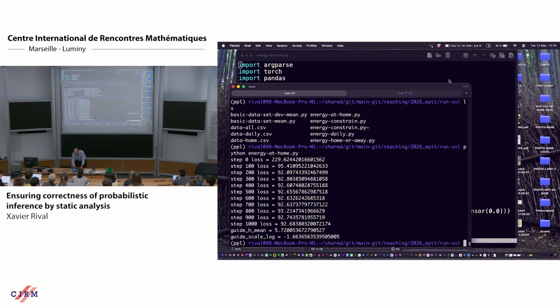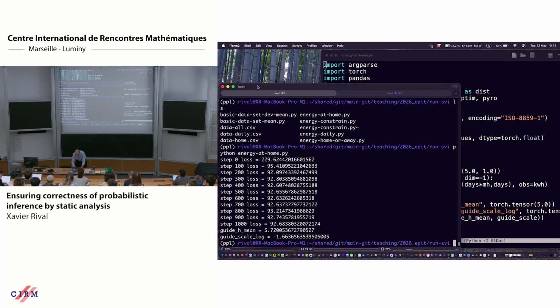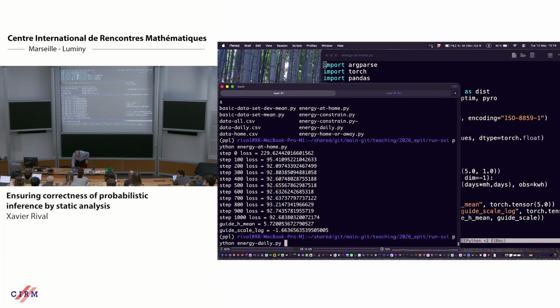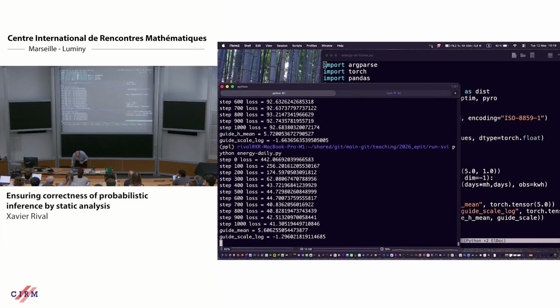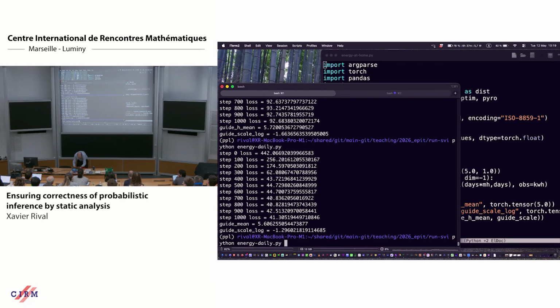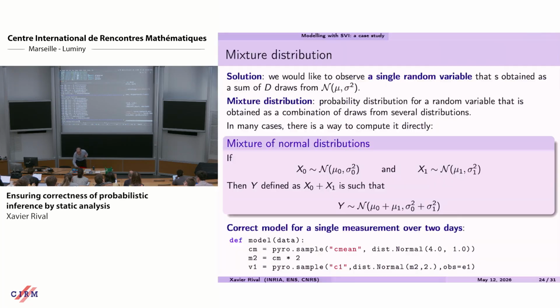The other results, as in the previous one? I think it's not so different. Yes, this is daily. So this is the manufactured data. If I just play with the learning rate, well, no, I'm not going to go down that rabbit hole. If I started to play with the learning rate and the number of iterations, I could get larger differences than what I see here. So I think the main advantage we get here is maybe the peace of mind of not having done something bad, which we did in the first model. But I think it's priceless. I like peace of mind. So indeed, not too much difference in the result. It means that in this case, the bad model was not so bad.